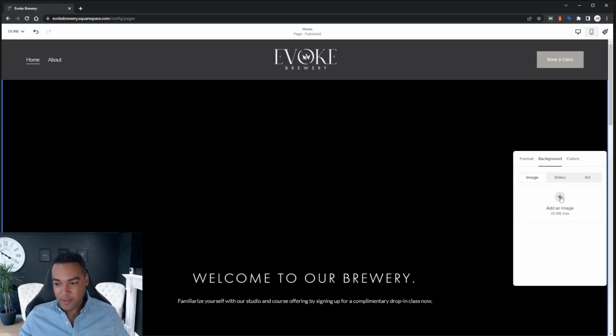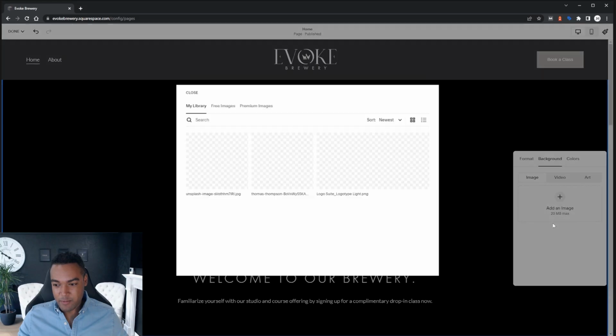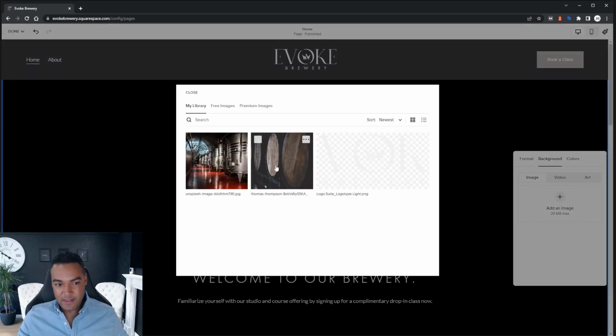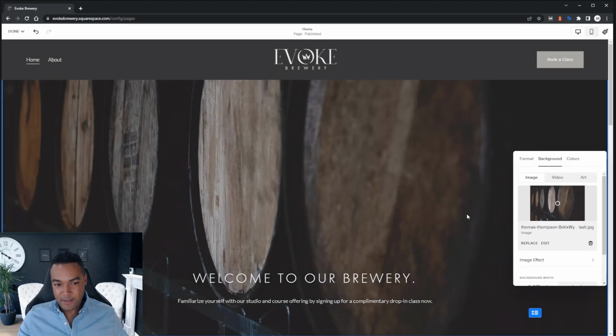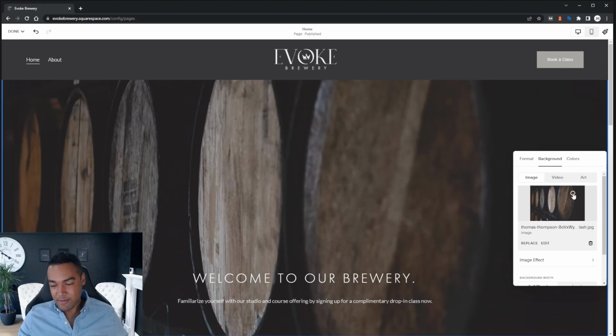A little more, what's the word, boutique brewery. So if I click the plus again, and this time select from library, we should see there's the image that I had uploaded earlier, and I'll swap that back in. You have some positioning options when placing images. On top of a thumbnail, there's a little focal point circle, and you can click and drag that, and that will change the focal point.